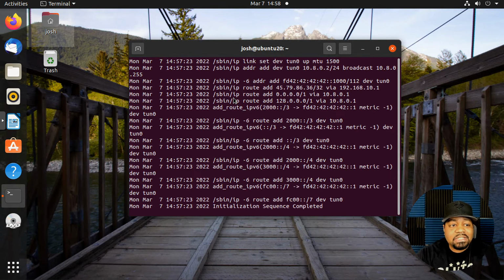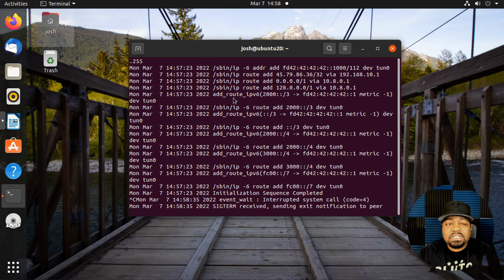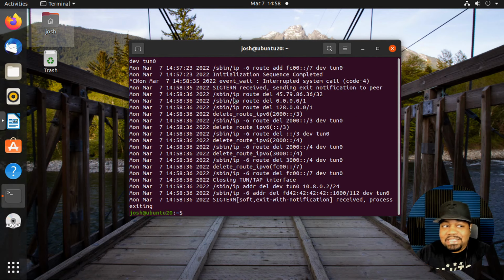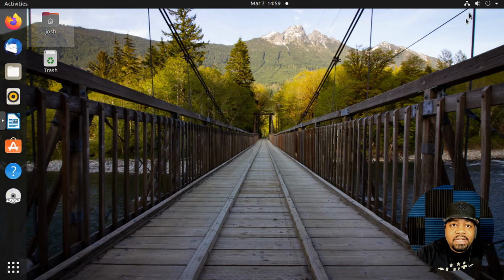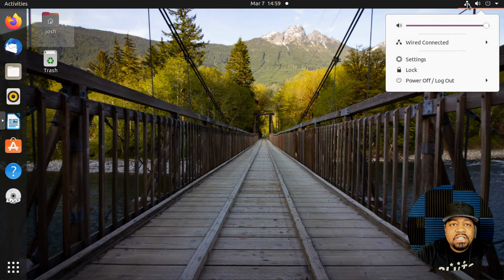So let's go back into it and kill that script right fast, because I want to show you how to set it up the easy way. For people that are not good with the terminal yet, I'll show you the easiest way to set it up using the GUI. Let's exit out of our terminal, because right now we're not connected. We're back on our personal IP address. I had to exit out of that screen, and now let's exit out of the terminal. But in Ubuntu 20.04, all you've got to do is click up here on the right-hand side.